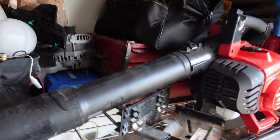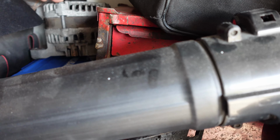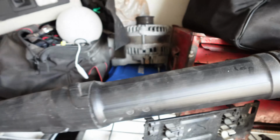Oh, they did have the alternator for it, so this is the 240 amp alternator. So I'm not sure if I'm going to pop this in mine. It is the same. I can use it, but I might see about getting this rebuilt first, just to make sure that everything works good. So not sure if we're going to do that. That might be a separate video in itself.